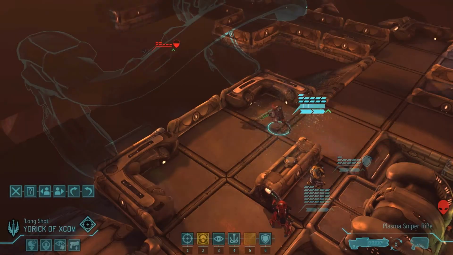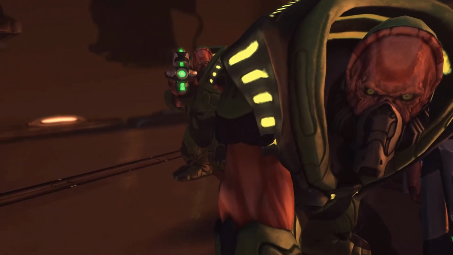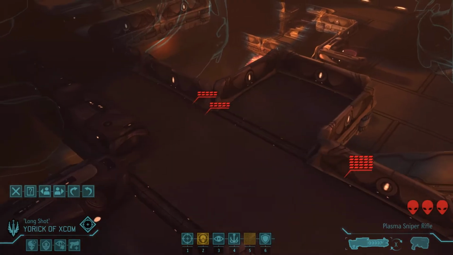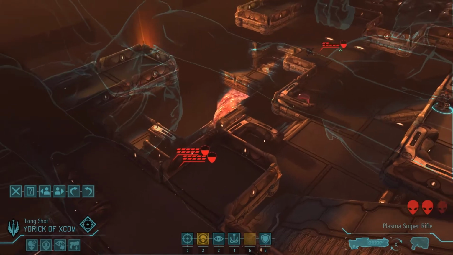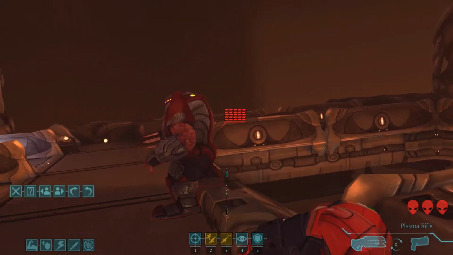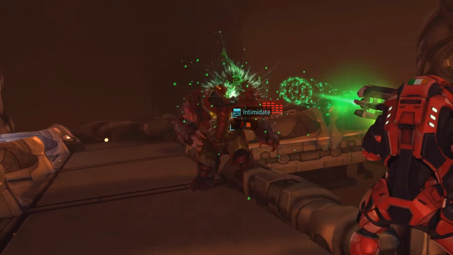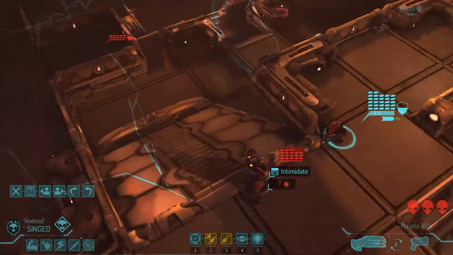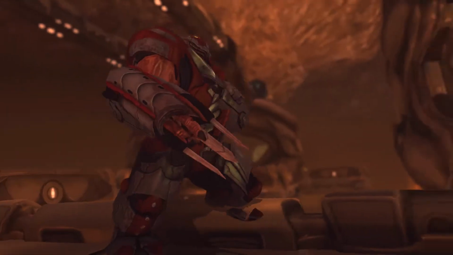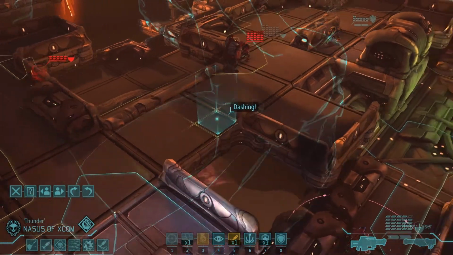I move up Yorick to try to shoot the drone, but we activate a group of mutants, which is still pretty good because it's only one of them. Singe is going to move into the mutant and take a double shot. For some reason, I always seem to miss my double shots on the mutants, but that's okay because I'll get a free shot. Okay, maybe not. Sometimes that ability doesn't work.